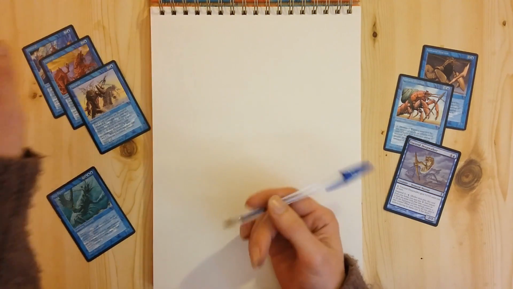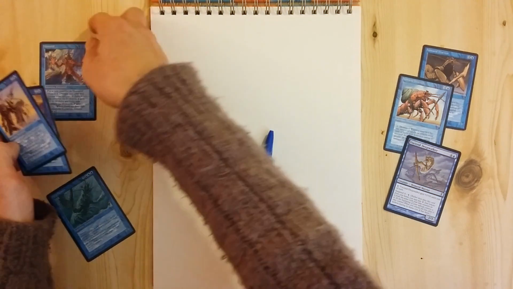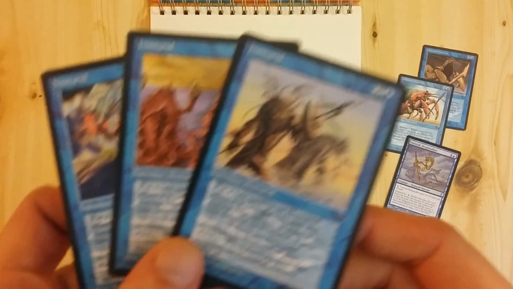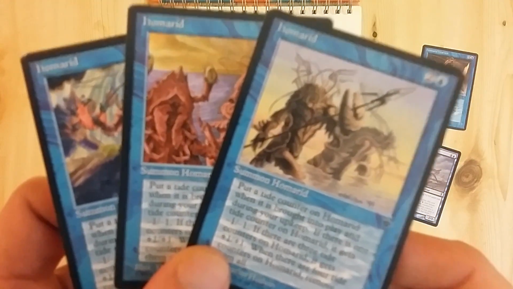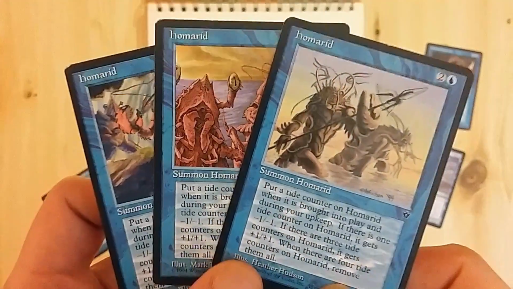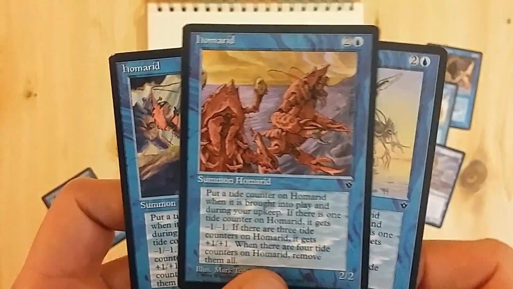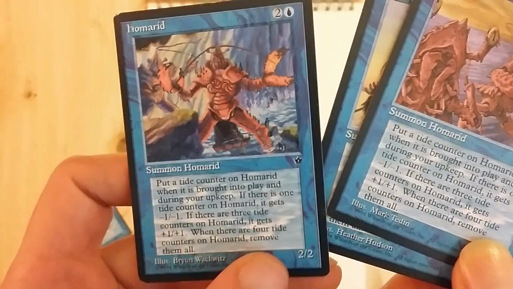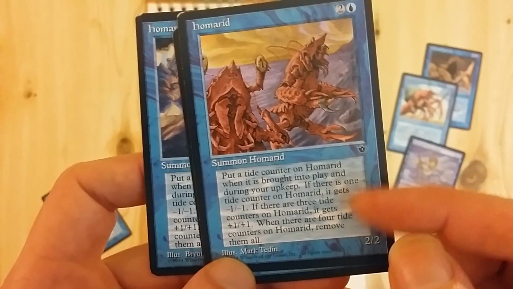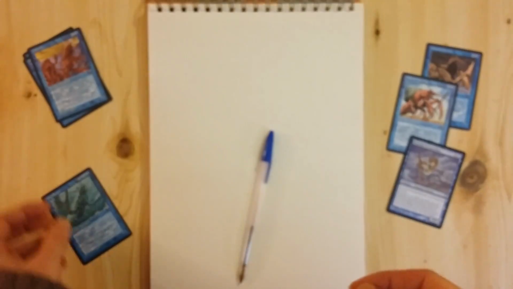Is this anything? Homarids? I don't know what they're called. I live in Canada, so Homarid is lobster in French or something like that, and that's what I think about when I look at these. But yeah, they're like old anthropomorphic lobster creatures from fallen empires. And this one here has some tide mechanic that I never understood at all when I was a kid, but I thought they were pretty cool.